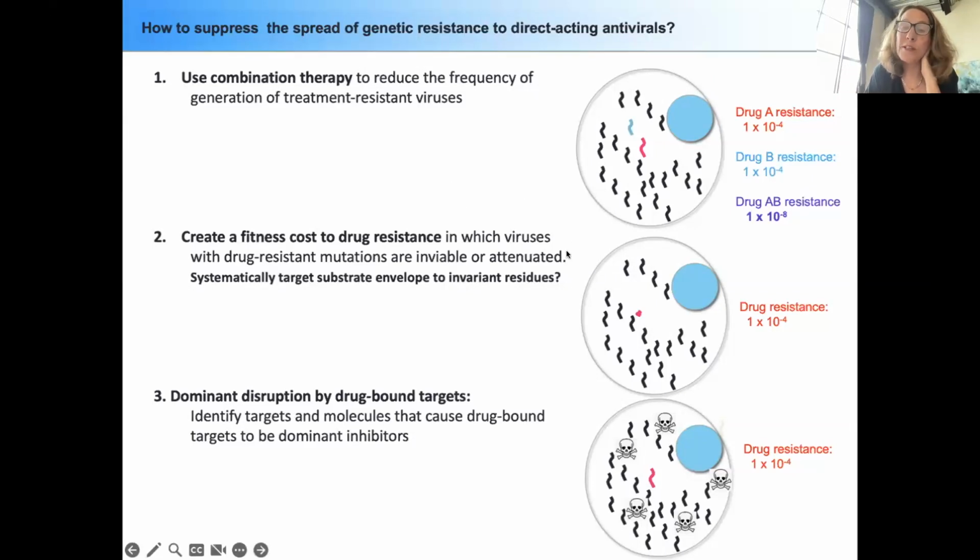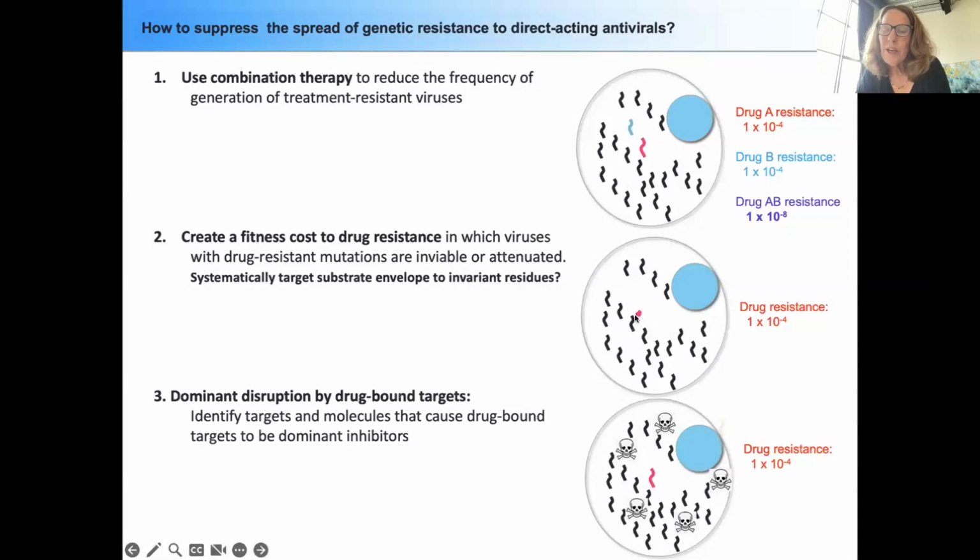But as you know, it's often very expensive also and takes a long time. There's another idea that we all kind of use in our minds, that's the most popular one, is to create a fitness cost to drug resistance. That is, here we have this drug-resistant virus growing up in this cell. That it was just born in this cell with a lot of drug-susceptible viruses, and it's very small because it doesn't grow. That's why I drew it that way. And the point is if drug resistance, the mutations that cause it, exact such a fitness cost that the virus can't grow, then you won't have a lot of selection for drug resistance. And that's been true of a couple of different drugs. Like, I think that's why sofosbuvir is so very, very effective.